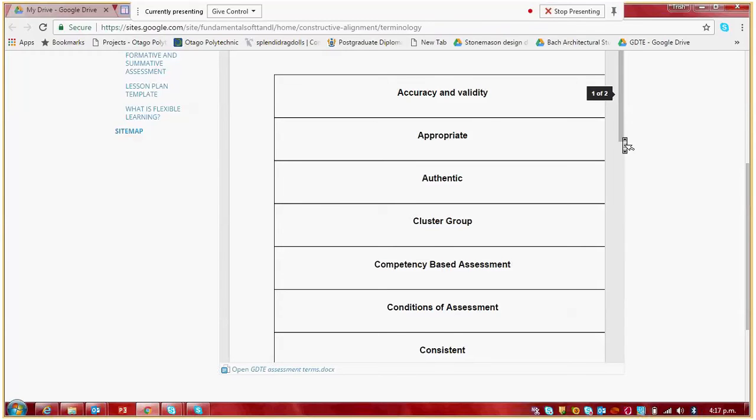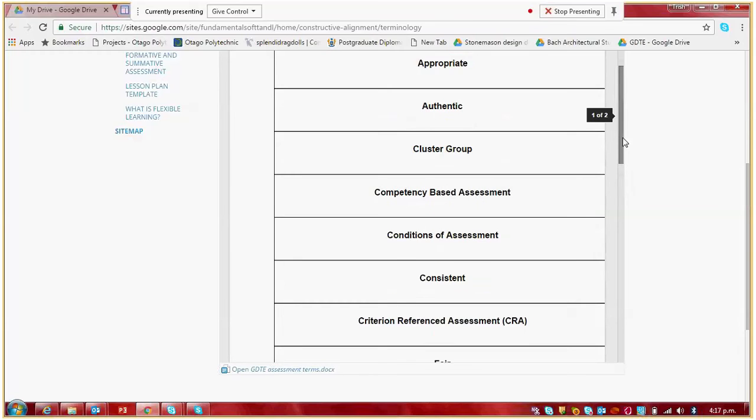Cluster groups is more when it comes down to doing moderation. You probably haven't yourself been through a lot of moderation processes yet, and your assessments that are currently being written will go through a pre-moderation. So we know that they're valid, that they're written to the right level for your student, level 4, that they're aligned, that they're actually assessing what they should be assessing, that they haven't gone off onto a tangent.